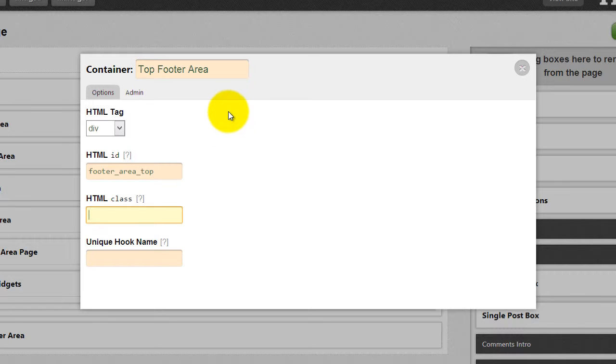And so PageWrapper.widget may exist in several different places. However, the ID footer area top can only exist one place on a page, and so if we say footer area top.widgets, that will be more specific. It will not apply to widgets anyplace else except for the footer area top, which makes it more specific, right?